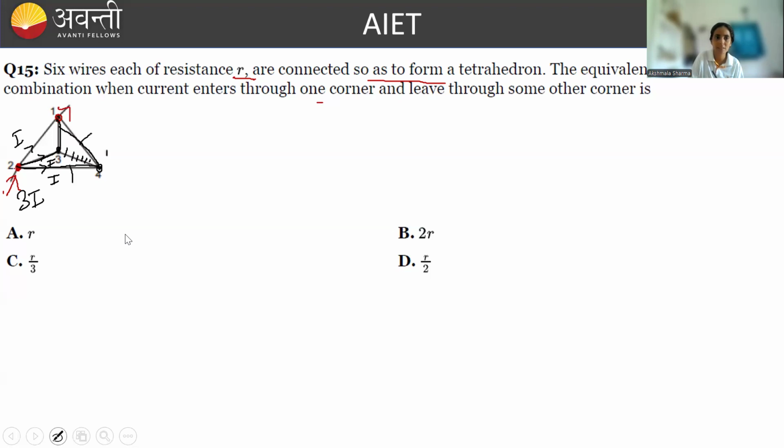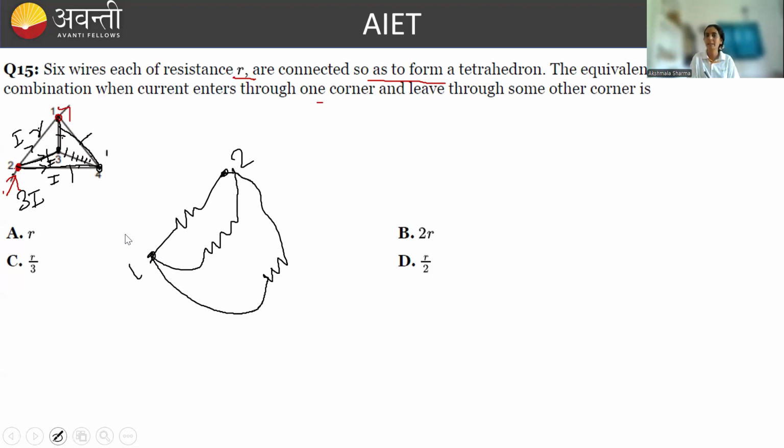So these are in series, these are in series, so R, 2R and this is 2R and then this is R. R, 2R and 2R are in parallel because दोनों ही point 1 और 2 से ये तीनों सीरीज कनेक्टेड हैं ना। जैसे point 1 और 2 को आप यहाँ पे डाल लो, R था, and then 231 वाली जो लाइन है वो भी 1 2 से कनेक्टेड है, और 241 वाली जो लाइन है वो भी 2 1 से कनेक्टेड है ना, ऐसा. So they are in parallel. This is 2r, this is 2r, and this is r.